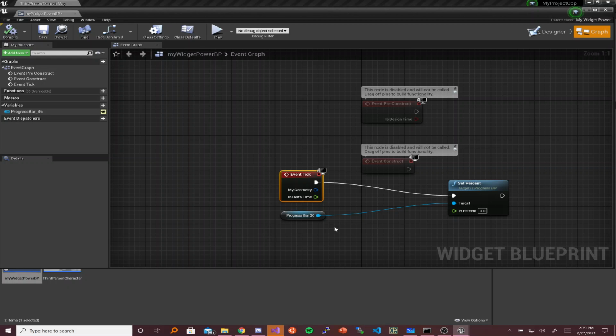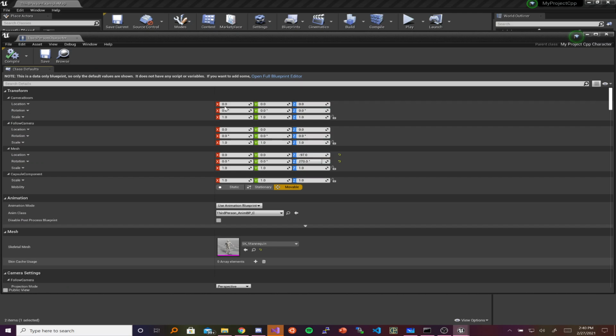So player updating the widget would be, we basically go into our blueprint for our third-person character. Open full blueprint editor here. And in event begin play, we're going to attach it.